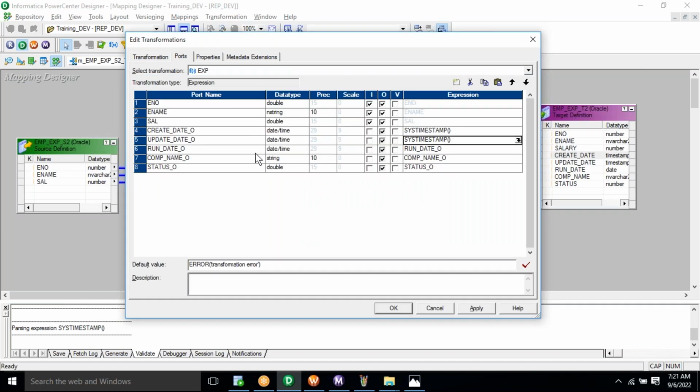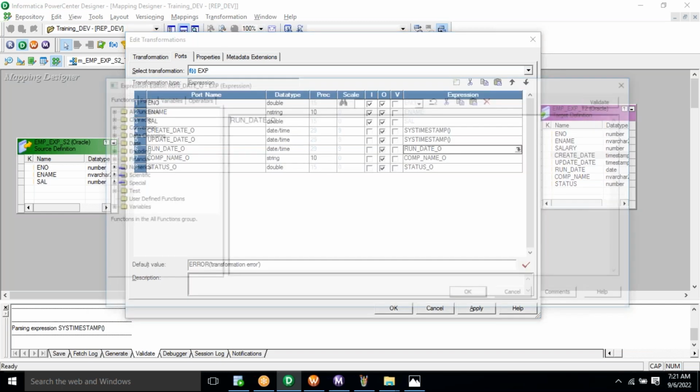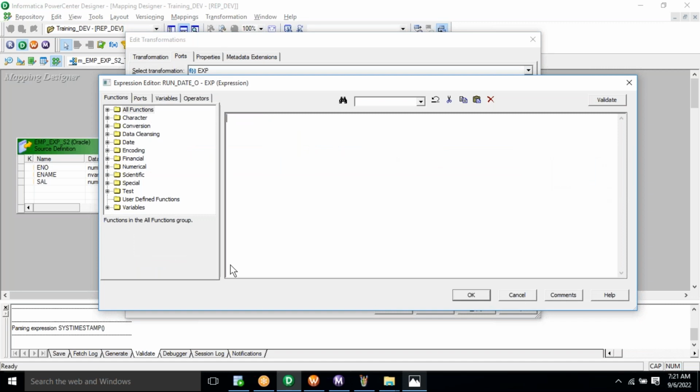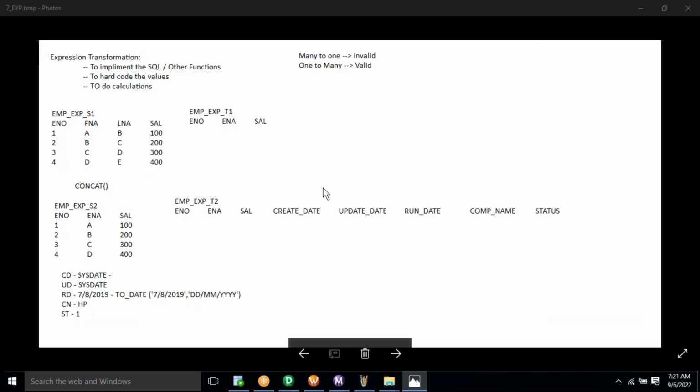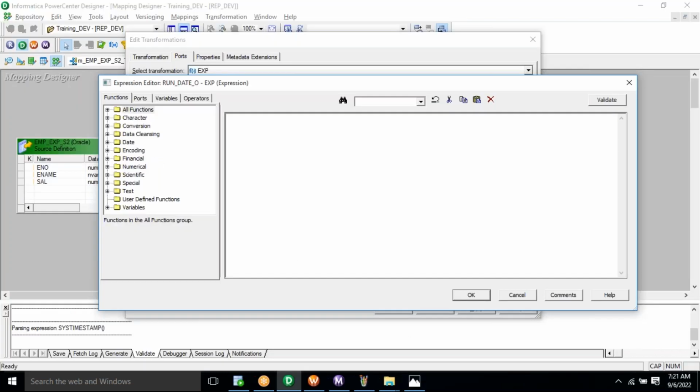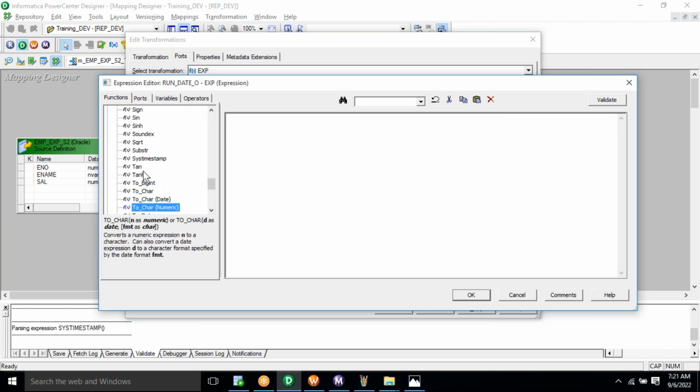Next, the third one, run date. Here they have given a specific date. We have to load, for all the employees, 7, 8, 2019. Like that, they have given the date. As I told you, whenever we want to insert a specific, particular date inside a table, we have to use the to_date function. That function will be available here.